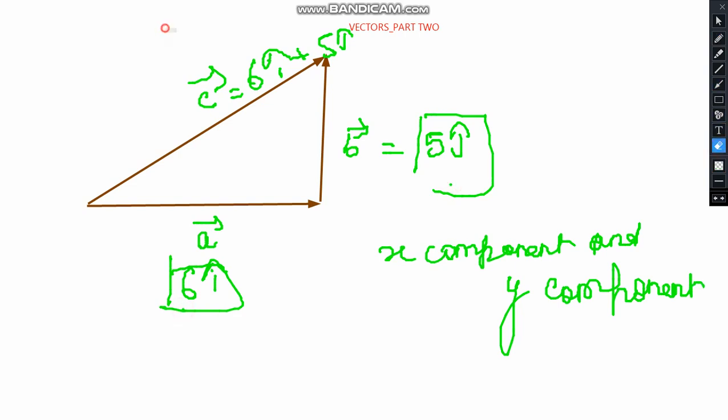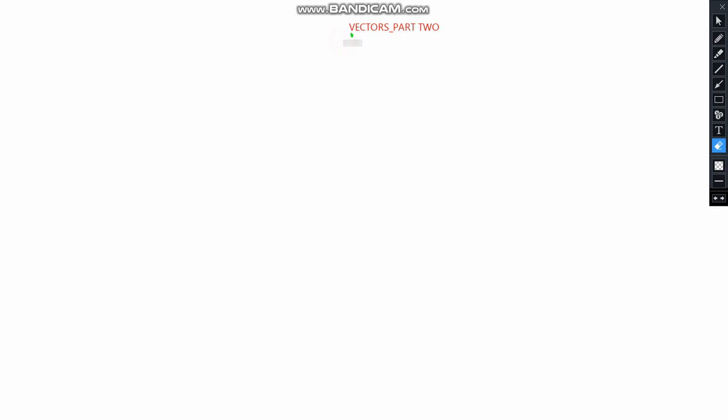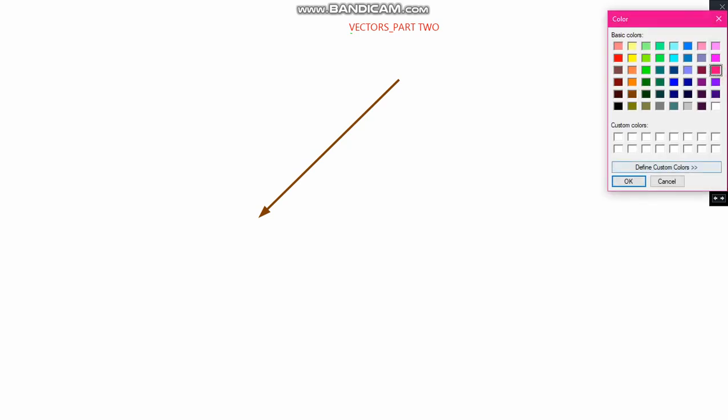Something very important and very useful also. I will be teaching this vector addition shortly in the next part. Something very, very useful. We can actually find the magnitude and so on, but this is very important. Let me also introduce another arrow like this, maybe some arrow like this. Here we can use graph grids to study vectors, i cap and j cap, but I'm not able to draw with grids, so I'm just teaching like this.